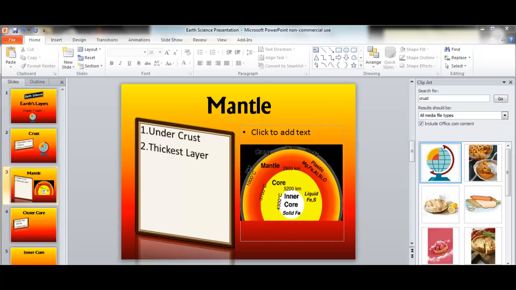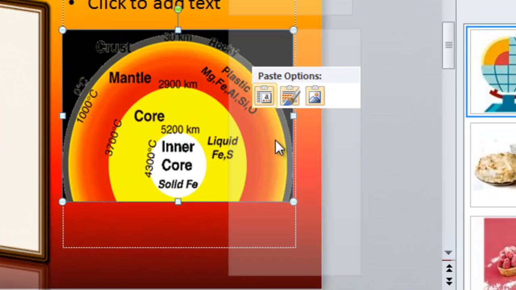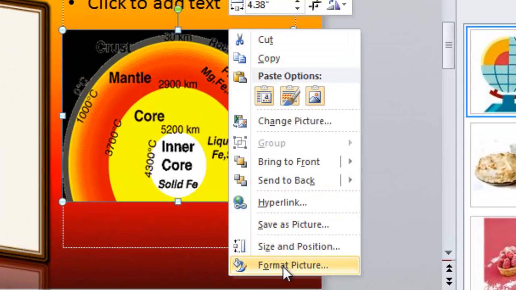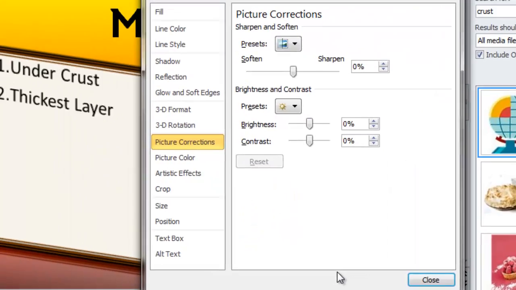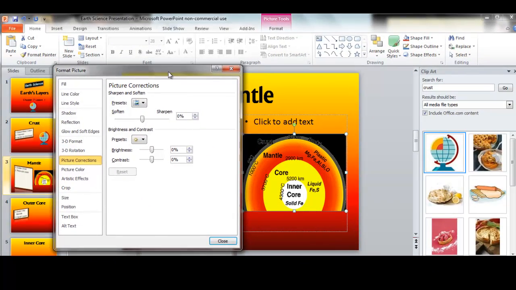When you're formatting pictures, it's very similar to when you're formatting a text box, which you have already learned about. So, to format a picture, I'm going to click on the picture. I'm going to go up to the top where I see those 4 arrows, and I'm going to right click, and I'm going to scroll down to where it says Format Picture, and a Format Picture window opens up. And again, there's several different options.